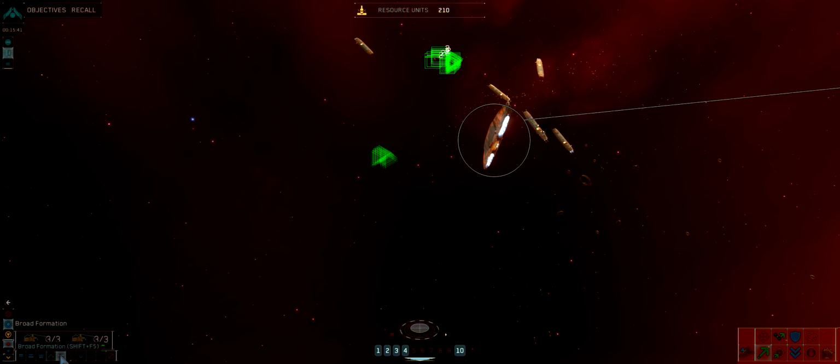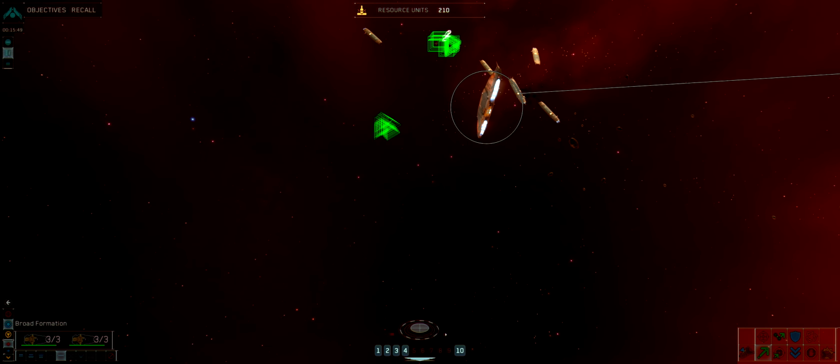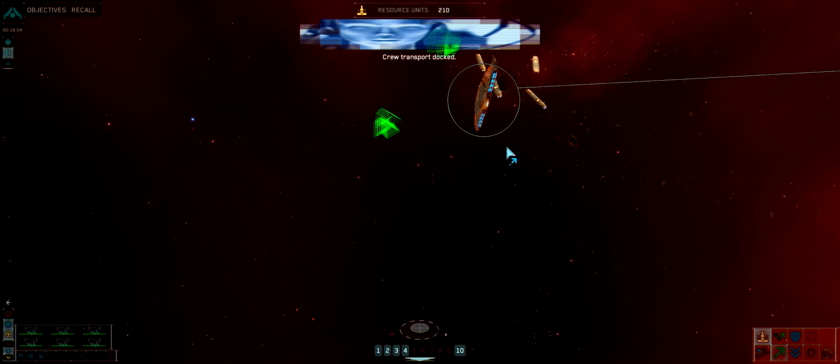Group 4 reporting. Group 2, standing by. New formation acknowledged. We'll set them to evasive though. Group 4 standing by. These want to be evasive by default because they don't deal damage.